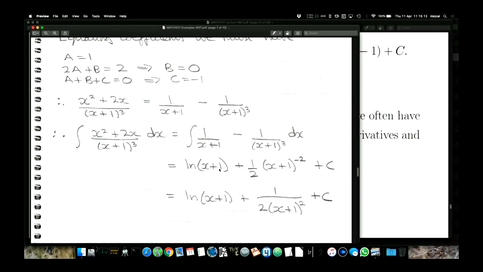So there are different methods depending on the question. The way I always try to make life easy: if you've got linear factors, pick convenient values of x. If it's quadratic, you should be able to find at least two of the constants by picking convenient values of x. The ones with repeated linear factors, they're the worst. Do it whichever way you're comfortable with. If you want to equate coefficients, doesn't matter. Pick a method you like and do it. As long as it's right, it's fine. As long as you're not doing anything naughty, I'm happy.